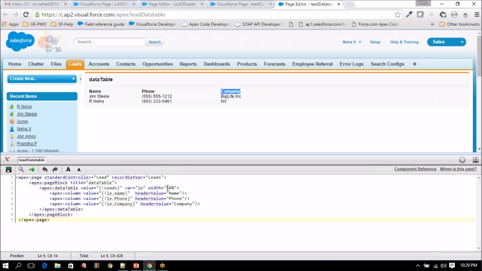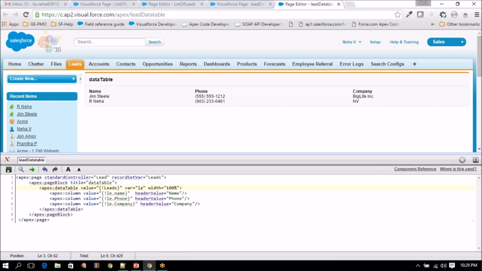And here we set the width to 50%, the data table width. You can increase it or decrease it. See here the width is 100%, that's why it is increased.